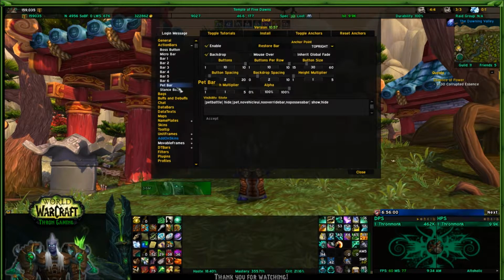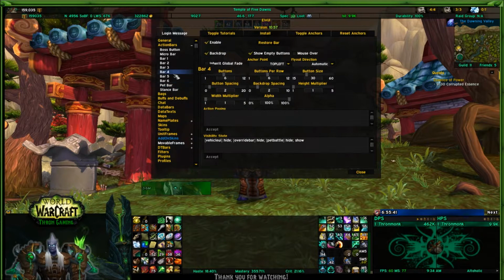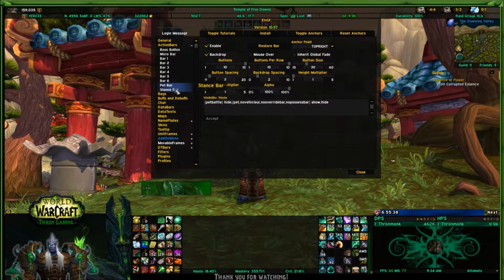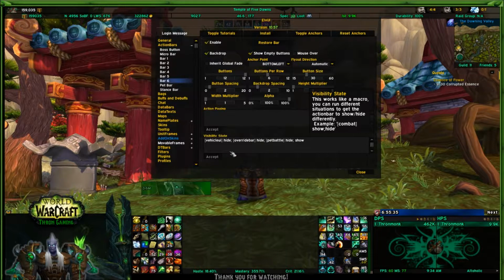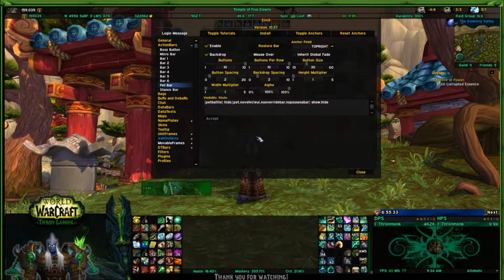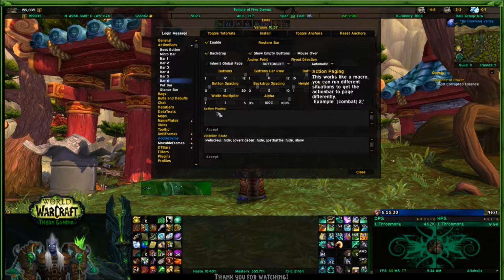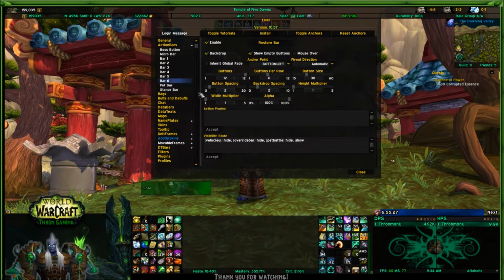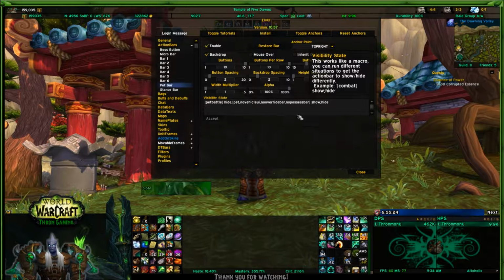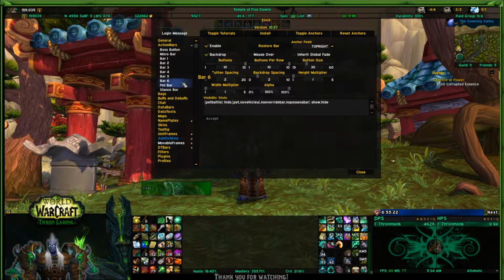So the next thing, pet bars. You only see this when you're in a pet battle. And as you can see, I have it enabled, and it's all the same. These settings right here are all the same as these bars. But notice you don't have the visibility status. Or correction, it's not the visibility status; it's the action status right there. You don't have that one, so you can change the settings here, but not the other ones.